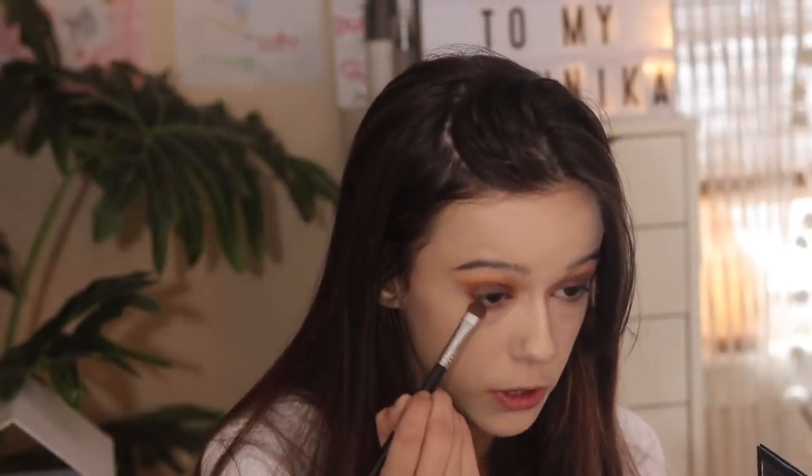So I'm just gonna go back and finish up the eyes real fast. I'm just gonna do basically the same thing. I'm gonna take this brush and take the dark brown and run it really close to my lash line, and then I'm gonna buff it out with the whatchamacallit. Okay, do I do glitter liner? Oh wait, I didn't even blend it out yet. Okay, wait. Hi. Hello. This brush is solid. It's the only clean brush.